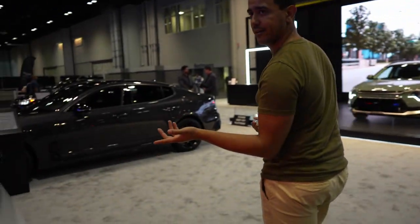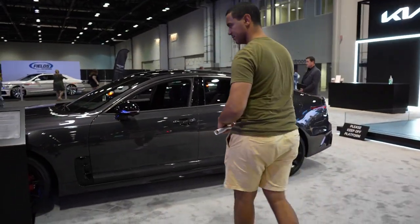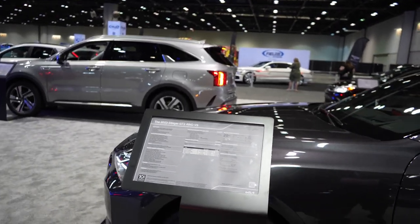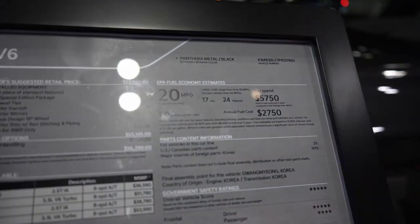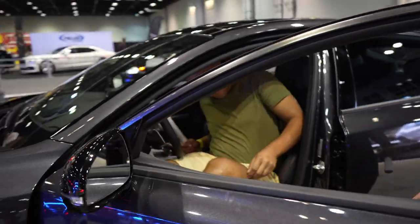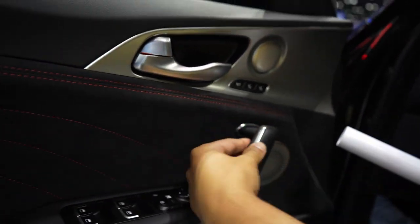Let's try this Stinger. They say it's supposed to be a 5 series. Bro, that costs like 50-something thousand dollars. All-wheel drive V6, 56. This must be the M5 beater? This ain't no M5. Bro, they try to sell you luxury. They copy the speakers. They copy the same facial design. Look at this right here.